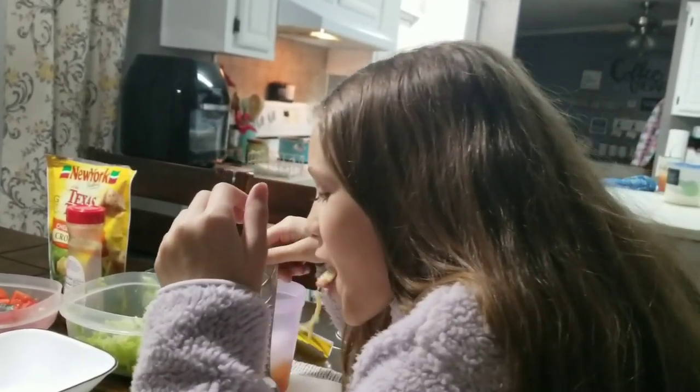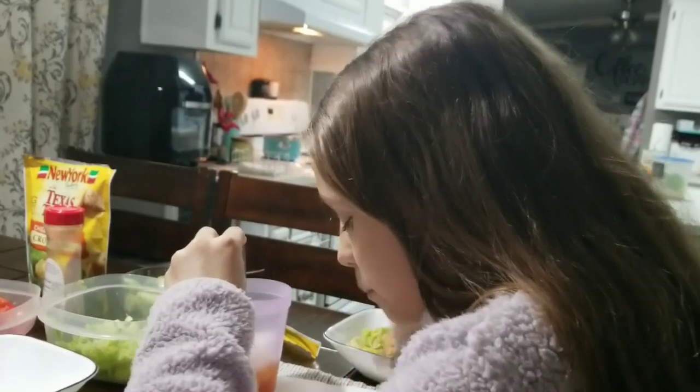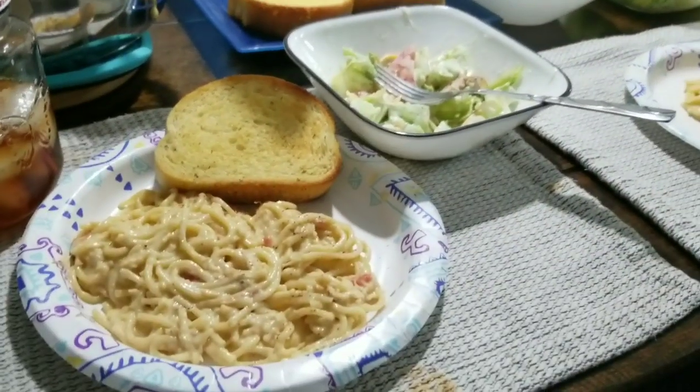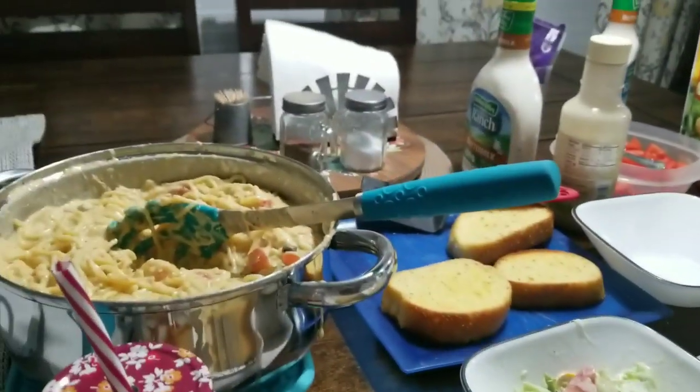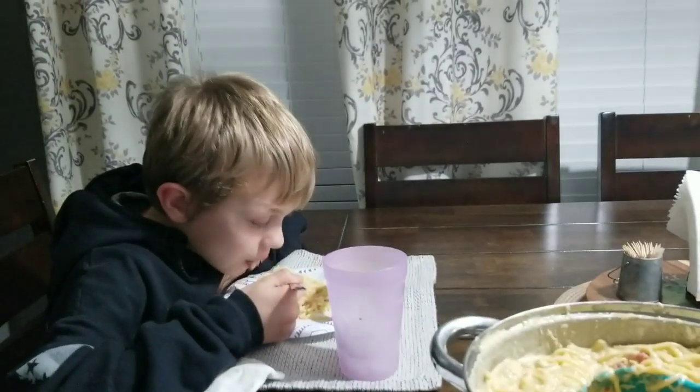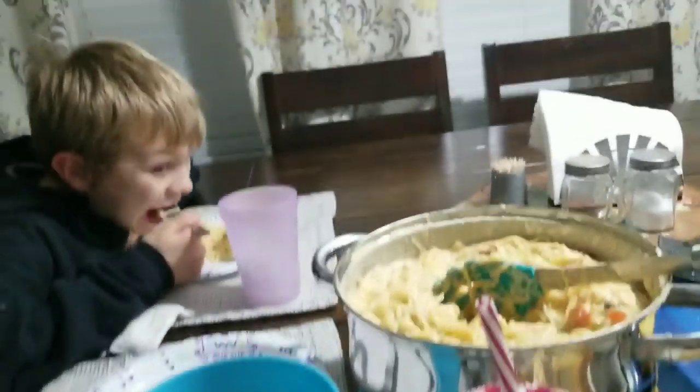Is it hot? How is it? Is it good? You like it? I got me some salad, and I've been eating some of mine. I think it's really good, and I know what we're going to be having for lunch tomorrow because we have so much. I think Dad's gonna like it. My husband is on his way home right now. We have it all set up for him, but we'll find out what he thinks, and I'll let y'all know. And Bryce is not here, so we can't ask him.